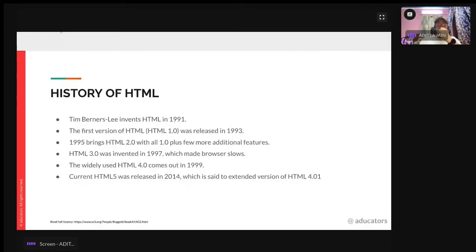Okay, and it was nothing but the extension of version 4.01. And I think 4.01 came in 2012. So 2012 was the year for 4.01, and its extension comes in 2014 with the name HTML5.